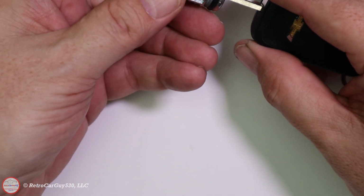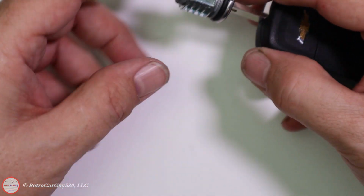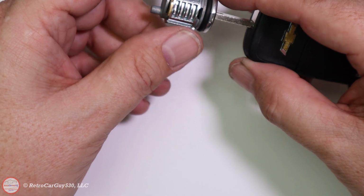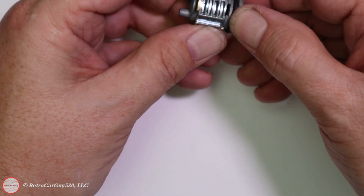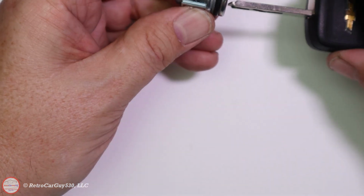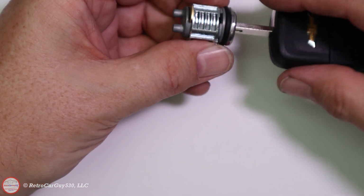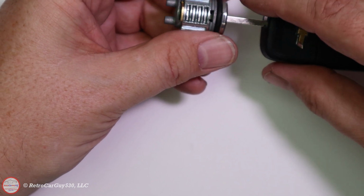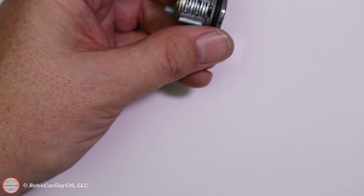So now it's ready to be inserted into the gas cap. I'm going to apply a little bit of lube to these before I fully insert it. And if we pull the key out, we can see now that it locks up. And insert the key, and it easily moves. So that's the way it should operate. Now I'm going to put some lube on it, and then we'll get ready to insert into the gas cap.